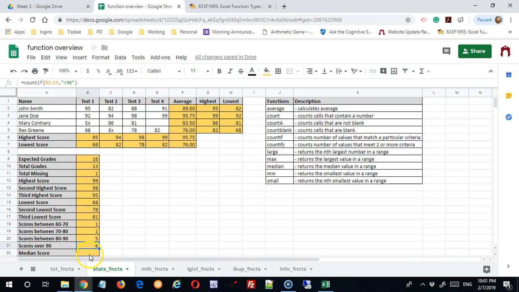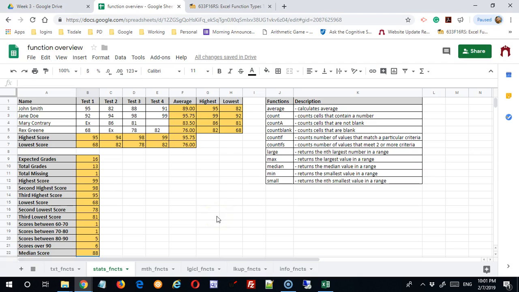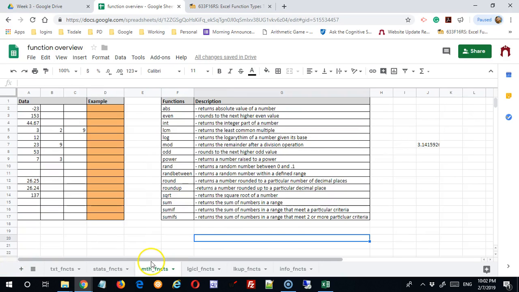The last thing we're going to look at under statistical functions is this median, and that's going to function as you would probably assume. What is the median score of this set of data? And it's just going to find it for it and display it. Okay, now we're going to look at some math functions. Okay, you should recognize a lot of these, or at least once I explain them.